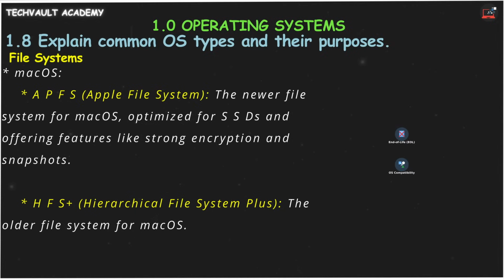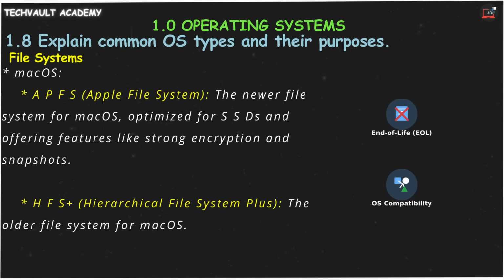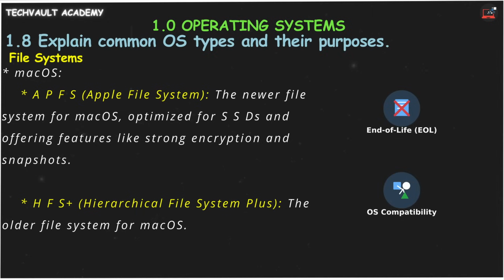It's also important to understand vendor lifecycle limitations. Operating systems and devices have an end-of-life, EOL, or end-of-support date. After this date, the vendor no longer provides security updates or technical support. It's crucial to plan for upgrades to newer versions before the EOL date to maintain security and compatibility.